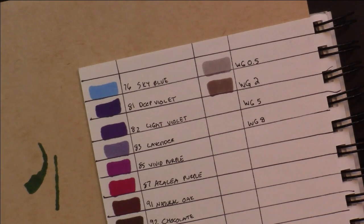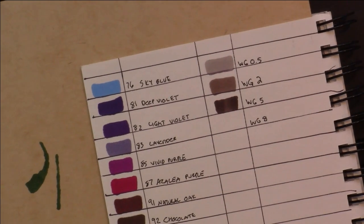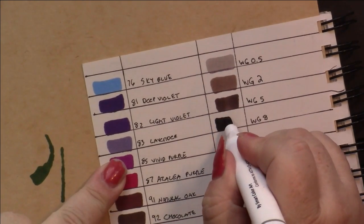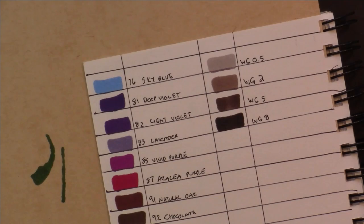5 will get us our medium warm gray. My problem with the warm grays is that they're very brownish. A warm gray 8 will give us our dark warm gray. And see, that's going towards a black, whereas the blue grays aren't.